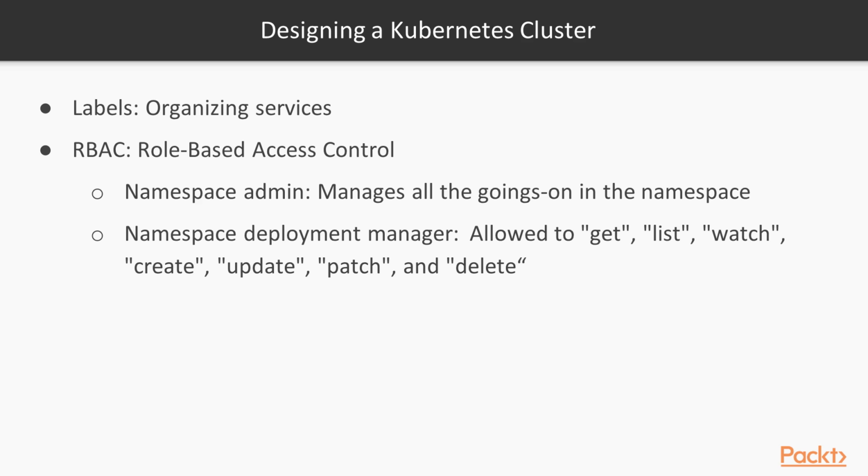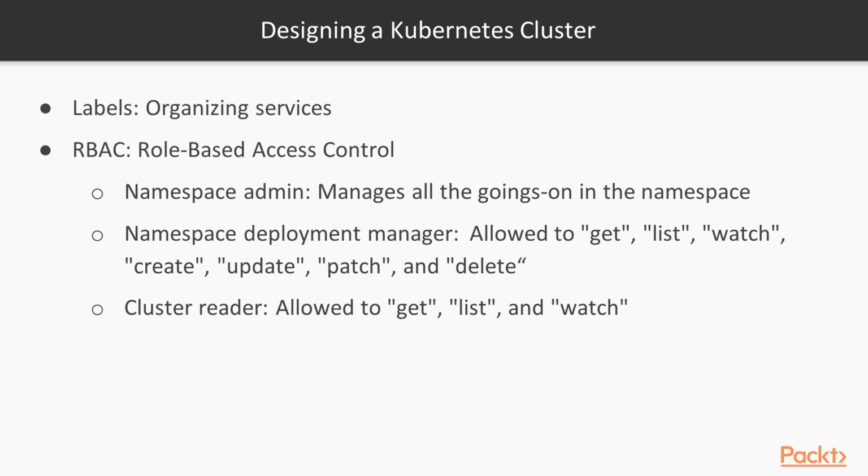The next one is the namespace deployment manager. In this, you are allowed to get, list, watch, create, update, patch, delete resources in that namespace. The third one is the cluster reader. In this type of role, you are allowed to get, list, and watch. This could be a QA or tester who just wants to see and get the logs of a running pod.